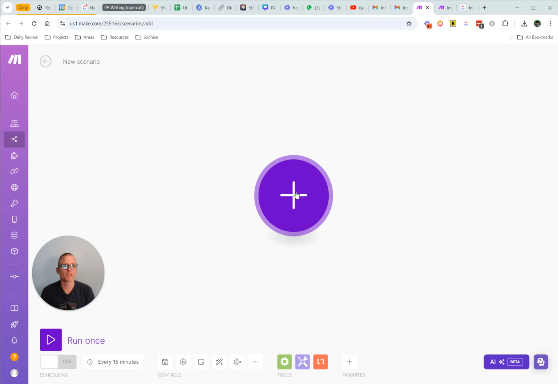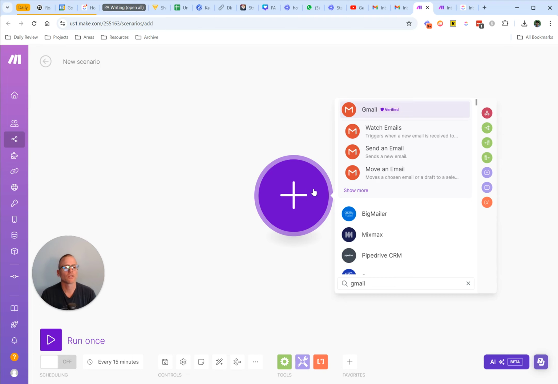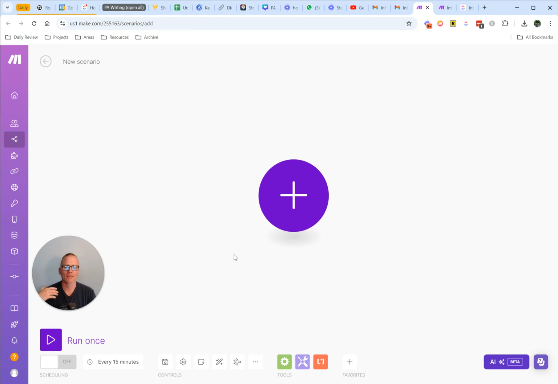You could, of course, pipe this to somewhere else, but in this example, I'm showing how to connect it to ClickUp. Okay, so like I said, this would be the screen you'd be at. This is a new scenario, and if you haven't used it, you would need to start with Gmail, and you would click on that, and you would need to authenticate your Google account just like you're signing in or authenticating with Google anywhere else. So you would go through and do that, and when we add ClickUp, you would need to do the same thing. If you haven't authenticated it, it would just give you the pop-up, hey, do you allow make.com, and so on, right? Yes, you do. Got to make sure you authenticate that stuff.